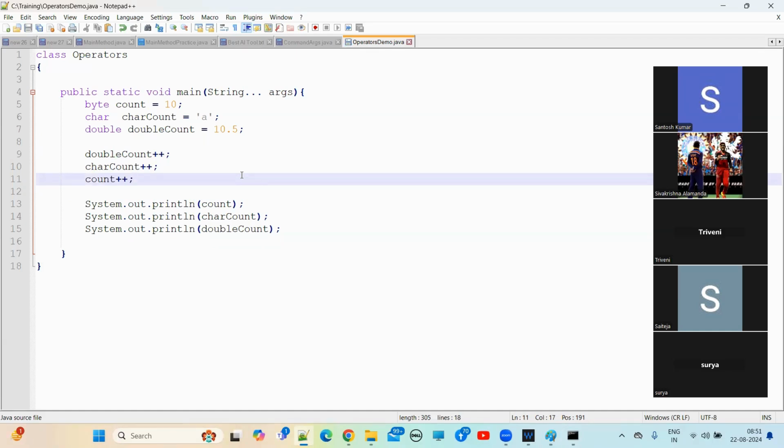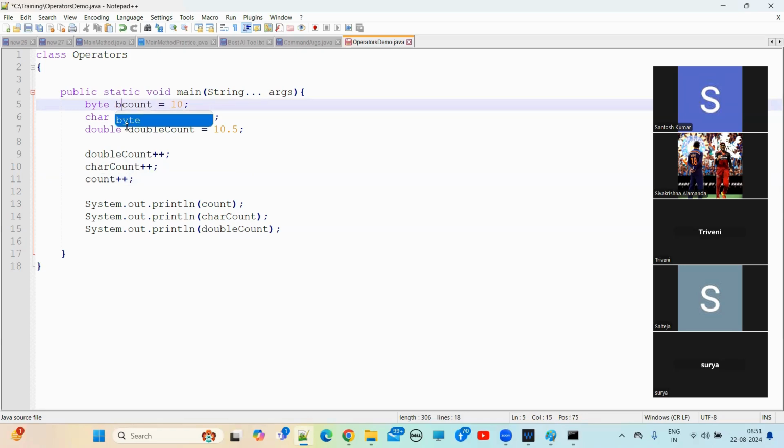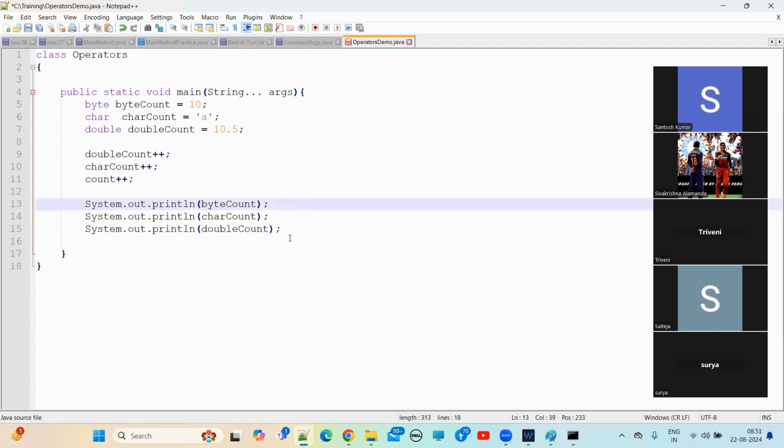Byte count 11. Where is byte count? Okay, count we have written. Let me put byte. What is the variable here? Byte count. Come on. What is the answer, the output here? 11. Byte count 11. Yes, sir. What about the remaining?